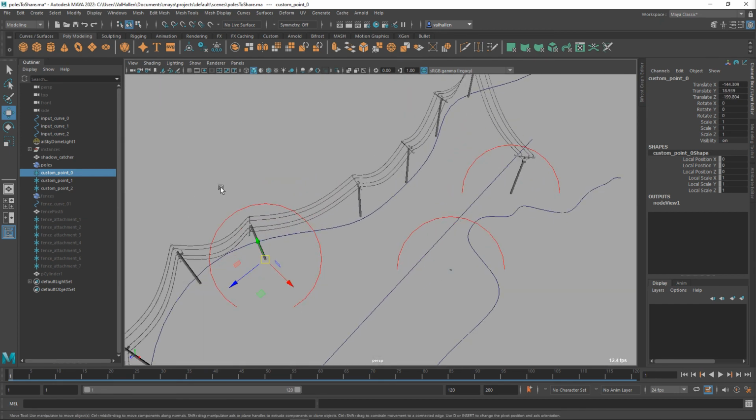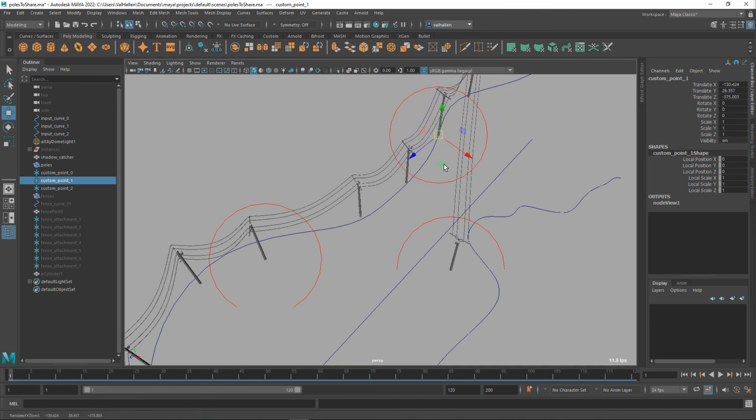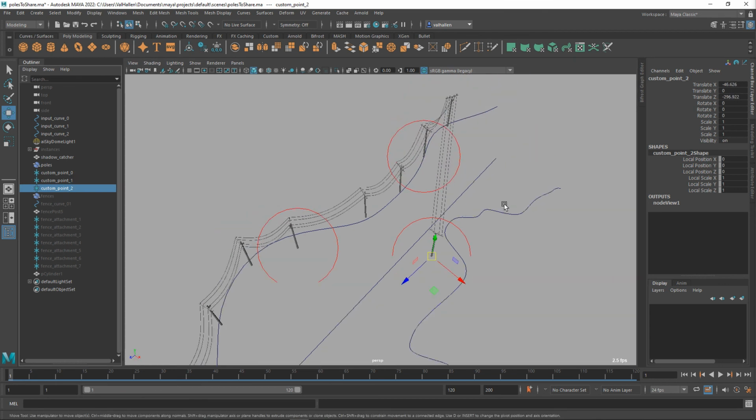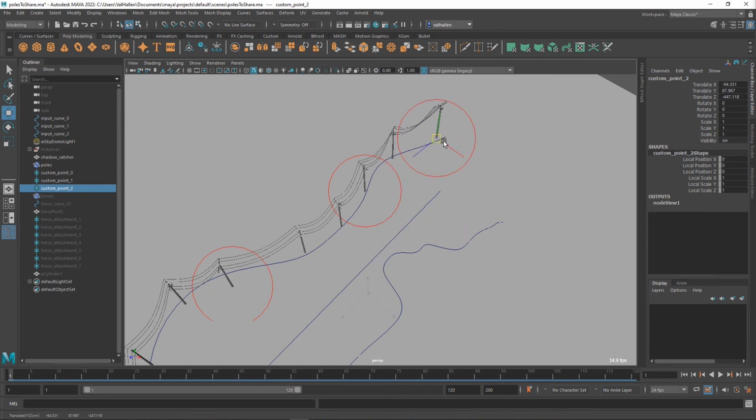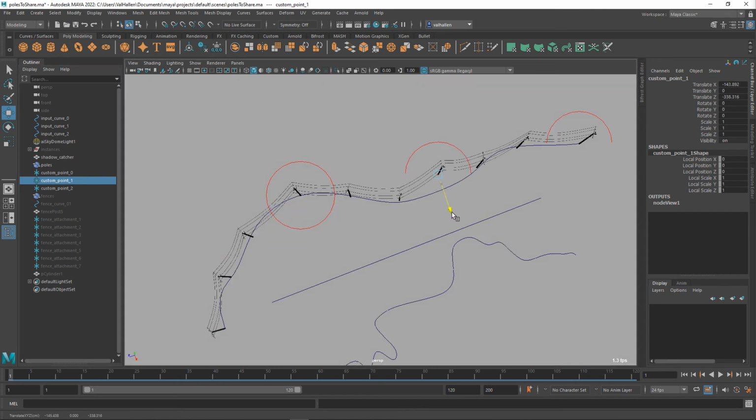So this enables you to do art direction sort of stuff. It automatically fits it all in. We'll get custom point 2 back in line, so it's behaving itself a little bit better. But it doesn't really add any new points. It's just allowing you to move off the curve a little bit, but you get the idea. I can then essentially move this around to get a more custom look, and as long as it stays within a certain distance of the curve, it's going to be happy and fun.